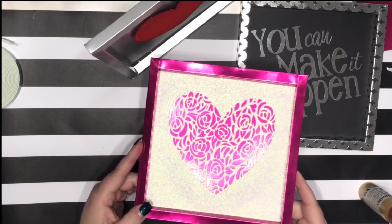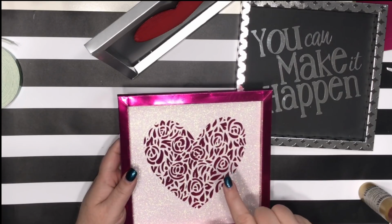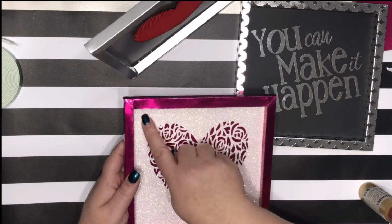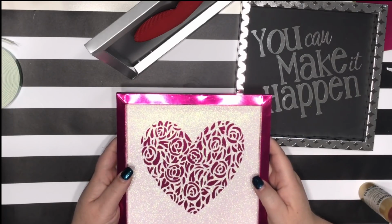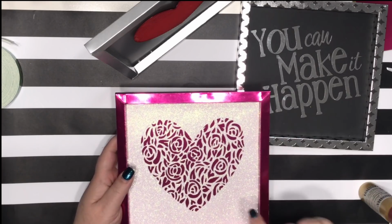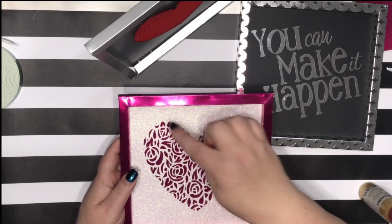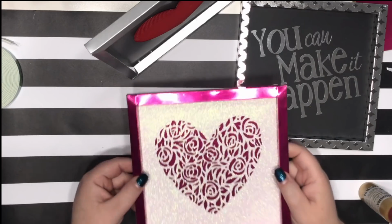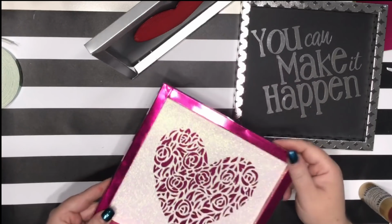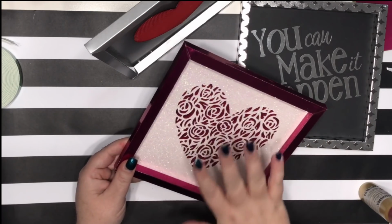So here is this one, and I don't know if I quite explained the problem I had when I first did one and wanted to pop it out. I popped out the whole piece of glitter cardstock and then I could not put down the frame sides. It was a mess. I had to cut out the pop-ups I put in, so that's why I could not pop this up as high, and that's also why I put glue on the edges of this. So it would be flat so I could then fit the frame down, because this frame does not fit if it's puffed up too much.